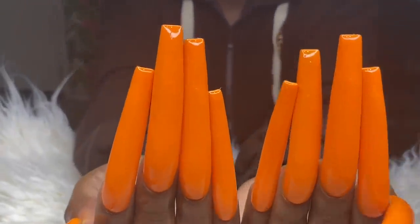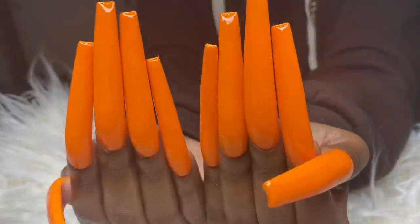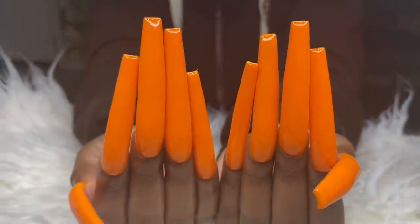Alrighty, y'all. So here is the final look. As you can see, they turned out really pretty. I mean, they're simple, but that color is just everything.